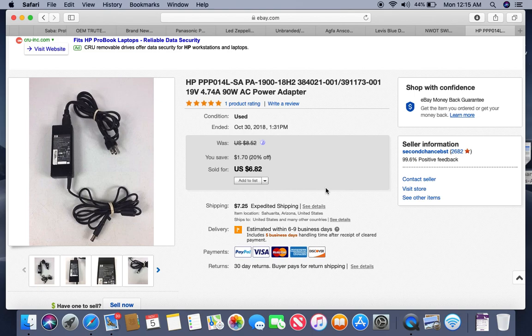I get them from a local auction, or from the bins, or anywhere I can get them if I can get them for less than $1. This one in particular, not really sure where I got it, but I probably have $1 or less into it. Anytime I see HP on one, I know it's a good one. Not all of them sell for great prices. Not all of them sell, so definitely look them up.